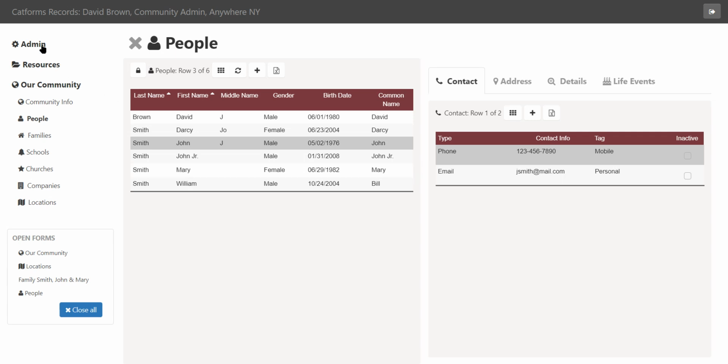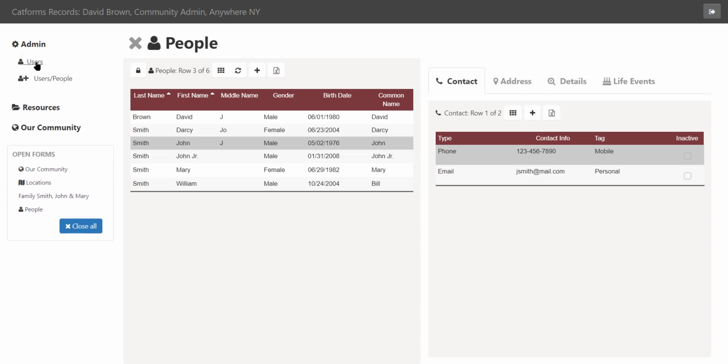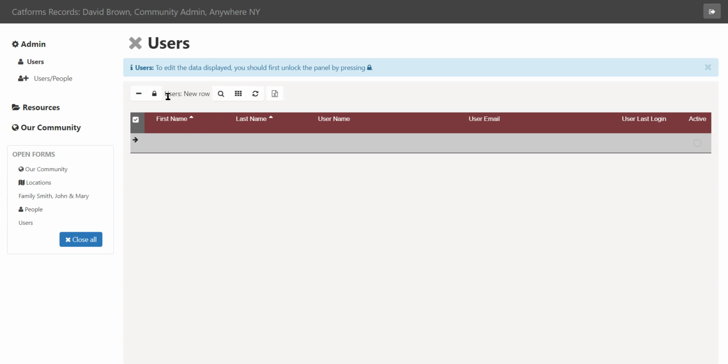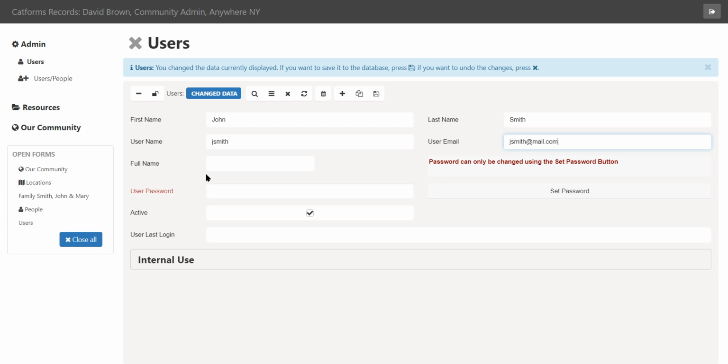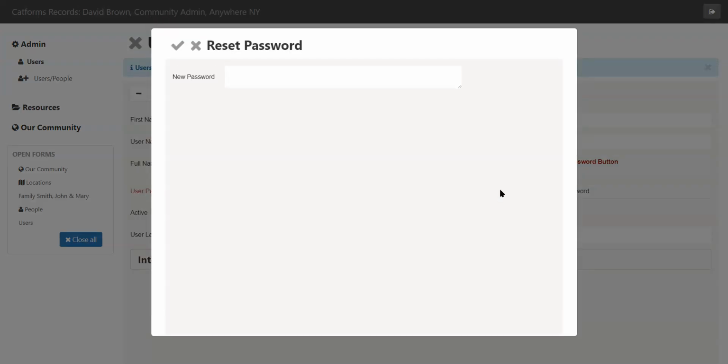Now let's add some users. This is something the community administrator only can do. We will unlock it, add a user. This will be John Smith. We will set a password of 123 Rocky.